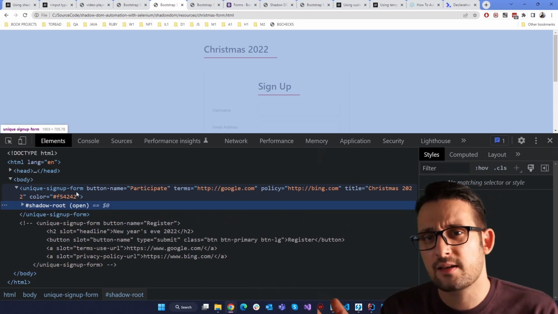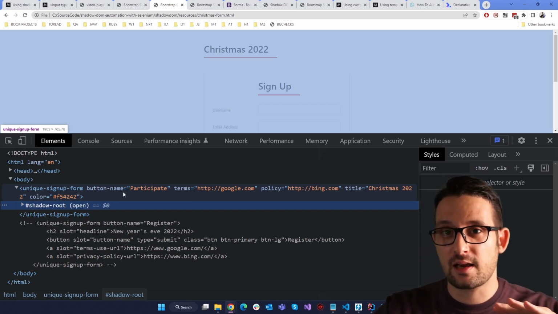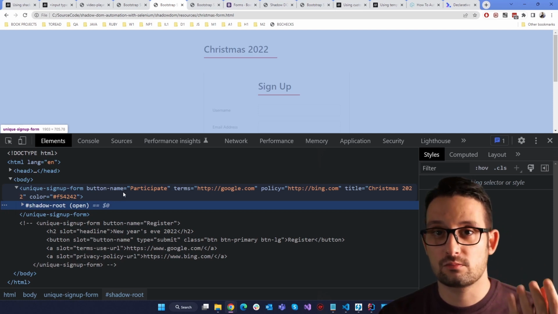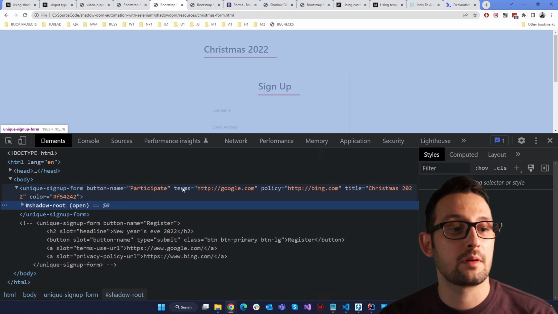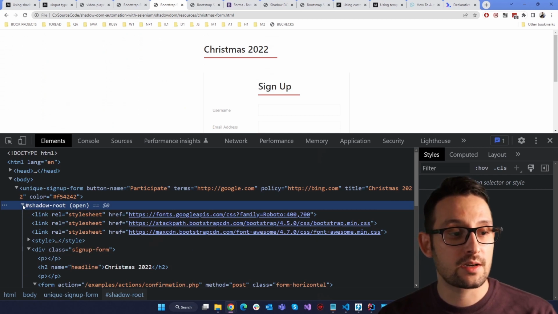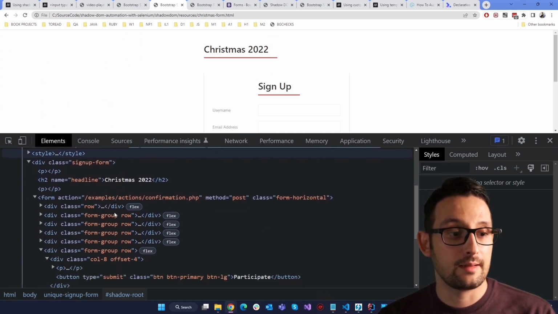This is a random name that I picked, and the customizations that I wanted to bring, we actually set them through our custom HTML attributes, like the button name, the link to the terms, the policy, the title, and then all of the internals are actually part of this shadow root, the shadow DOM.